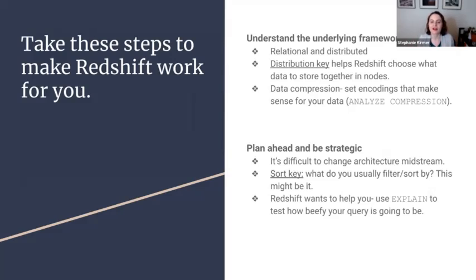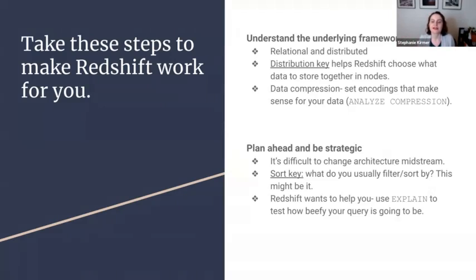But what we can think about is trying to accommodate expected or reasonable to foresee changes. There's another kind of key that you can use in Redshift in addition to the distribution key, which is the sort key, which will organize your data within the nodes that it's sliced to. And this can be really useful if you choose a sort key that is a field that you often filter by. So if you might be selecting data, you want to store it in the distribution key, that makes sense. That is often a timestamp or something like that. But your sort key might be something different that you use to arrange the data in your queries pretty often.